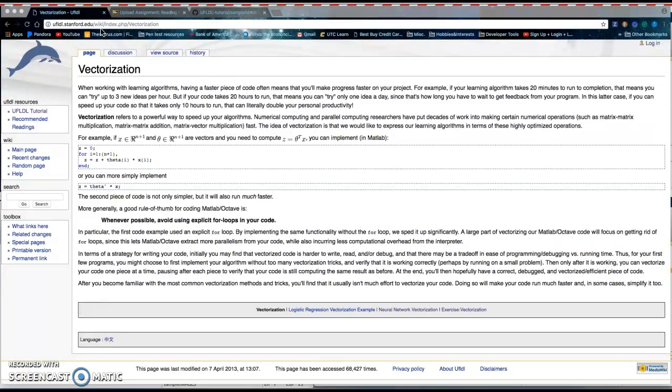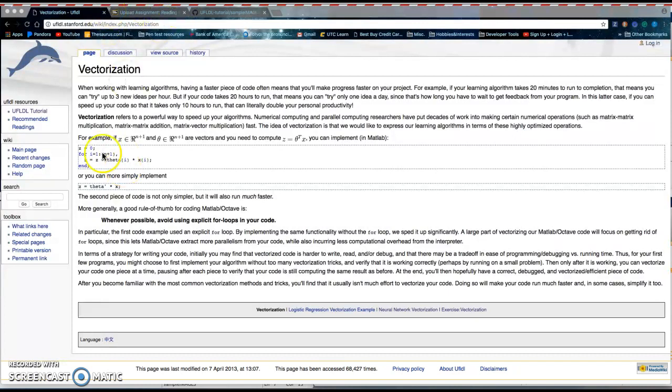So what vectorization is: when you're doing machine learning and you have the learning algorithm, it may take, for example, 20 minutes to run to complete, and you use vectorization to optimize your algorithm so that your code or your program can run in less time.